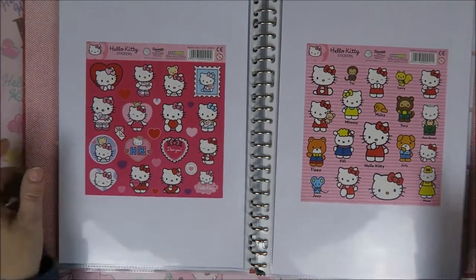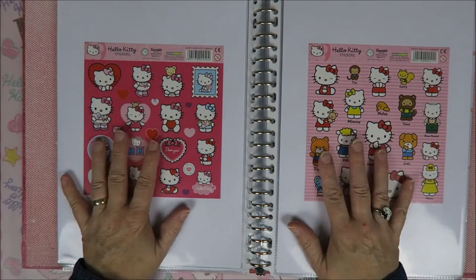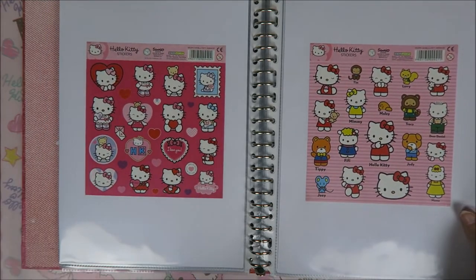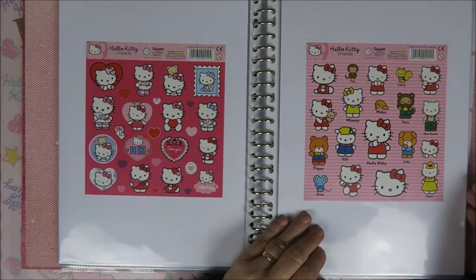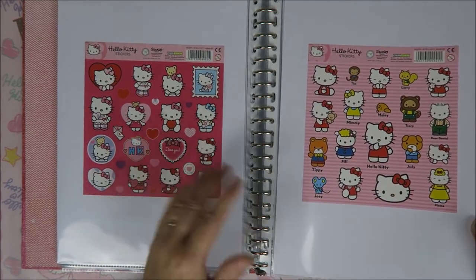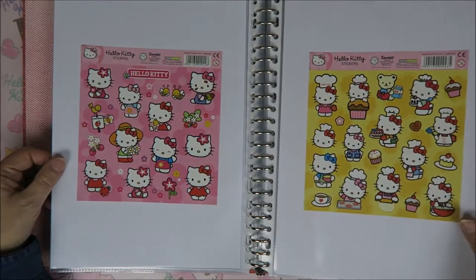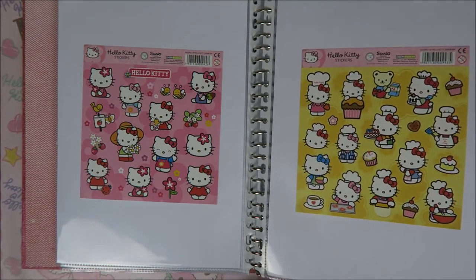And then again, lots of these — two in a set. Every year I think we get new ones, so I really look forward to seeing these every time. And when I do see them I think, yay! Then I just buy lots of them, and then I have to wait another year or maybe sometimes two years. But look how cute. So I use these a lot. When I send something to one of my friends I just put stickers like this on there, because I really love them. So I buy lots of them. I bought loads of these because they're so adorable — I love cupcakes and Hello Kitty as a little baker. It's so cute.